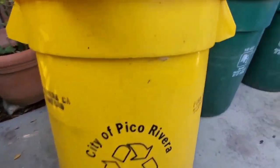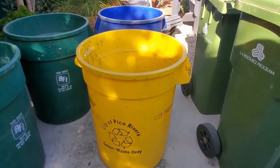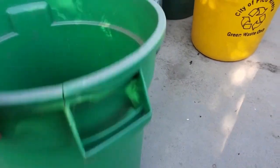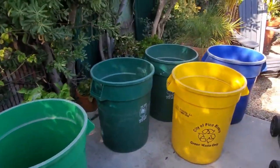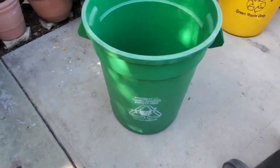Right here we got a Pico Rivera green waste only Triple R — pretty nice shape, no cracks anywhere, logo still intact. Got this from one of the NASA cleanups in Pico Rivera, they were throwing it away so I scooped it up. Really nice can — the yellow color just stands out next to the other cans. And here we got a Triple R from BFI from Altadena as well. I believe they gave out both Brutes and Triple R's. Still a nice shape, logo is still there, has some cracks and some holes in the bottom. I use these cans mostly for green waste — picking up cuttings from trees and stuff. And right here we got a Calma Services Triple R, I believe also from Pico Rivera.